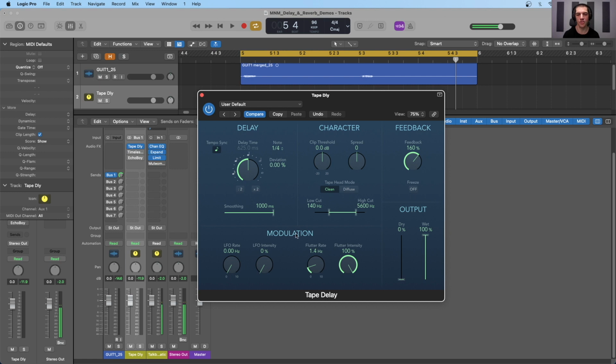Moving down to the modulation section down here, this basically emulates how a tape machine would act as it's not perfectly on time. It will warble a little bit, and the speed variances will cause pitch shifting and warble within the effect itself. So let's listen here. I'll mess around with a few of these parameters, and we can hear what this tape delay sounds like. You'll notice that it's full of character, and depending on the settings, we can get it to sound pretty dark as well.